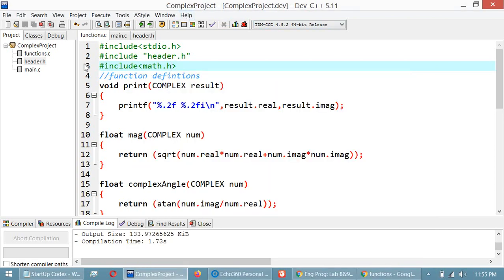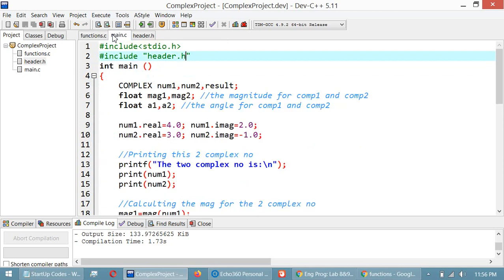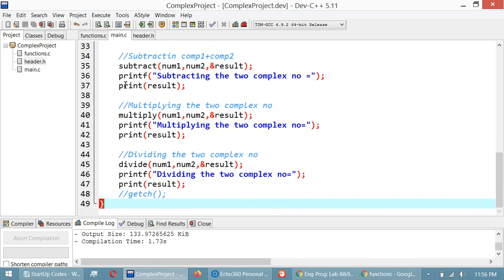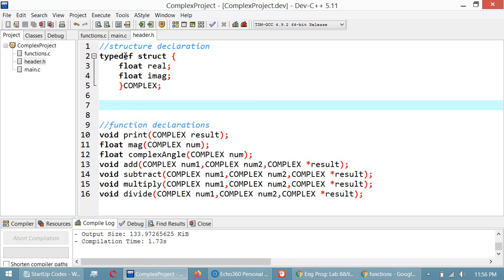So what are the things you need to do to make it work? Before I explain the code meaning, you need to create a new project, a C project. You create 3 files. You can name them anything.c, anything.c, and header.h. So in the functions.c, you have all the function definitions. Normally function definition is below the main, right? Now you put them into a separate file. And in main.c, you put the main function. Alright? And you put all the function declarations and also the structure declarations inside the header.h.